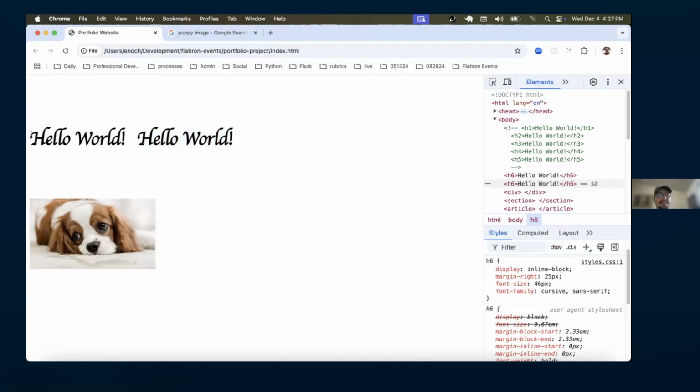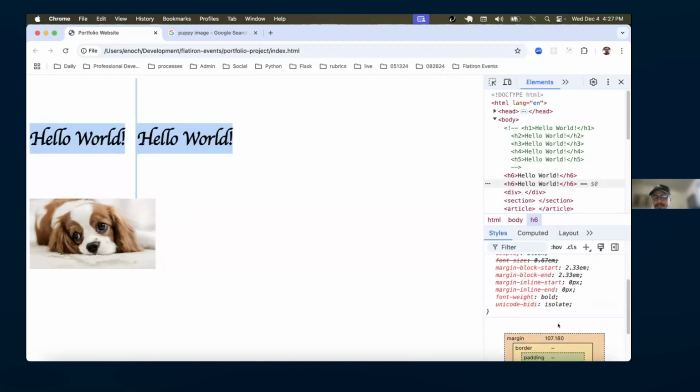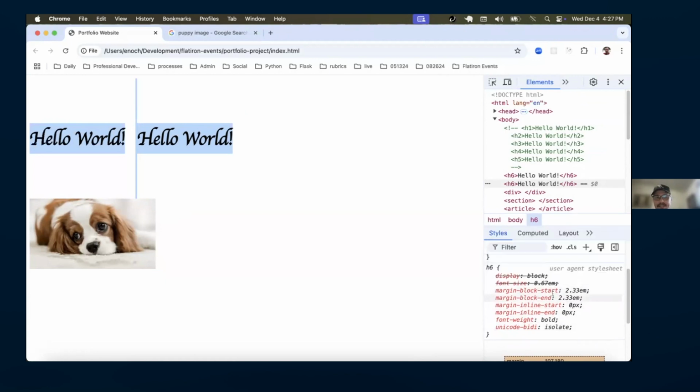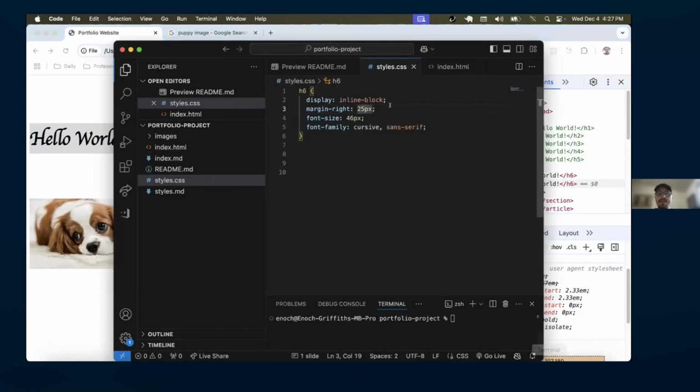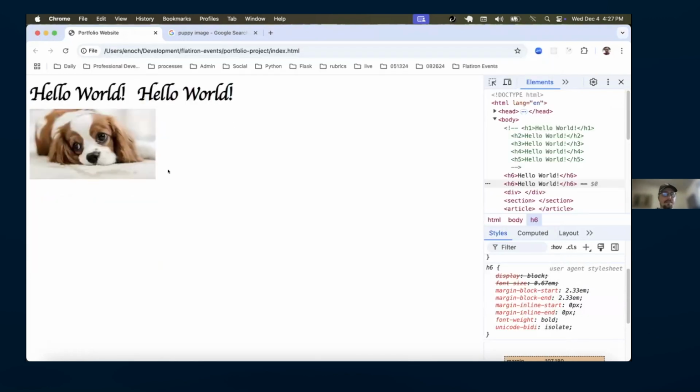But there we go. Now we have the H6s on the same line. And if we hover over it, you can see it doesn't span the entire width of the page. So block spans the entire width of the page. Inline block does not. Now, some other things we can notice with our default styling here is that we have some margin already. So if we wanted to have no margin, we could say margin 0 right here.